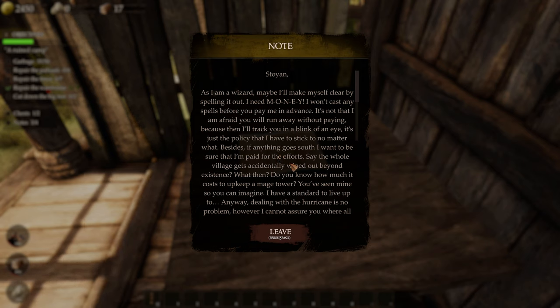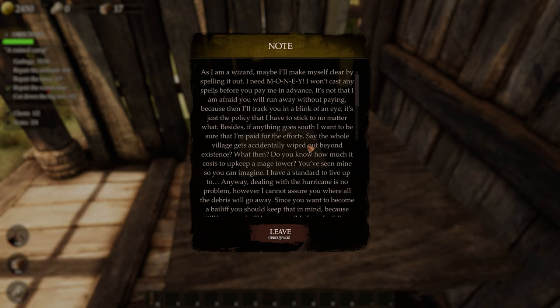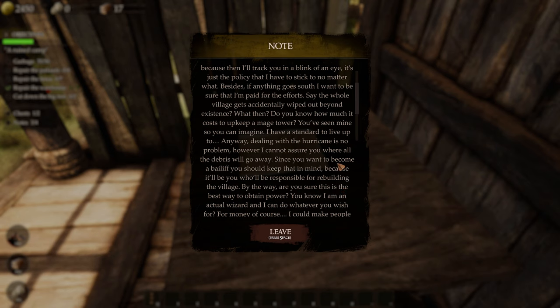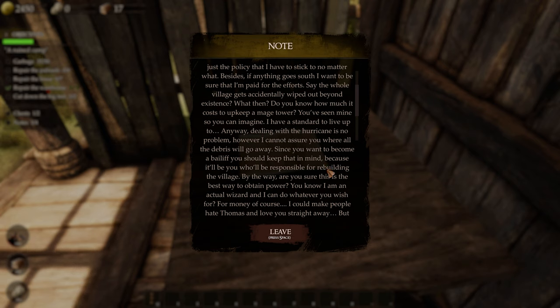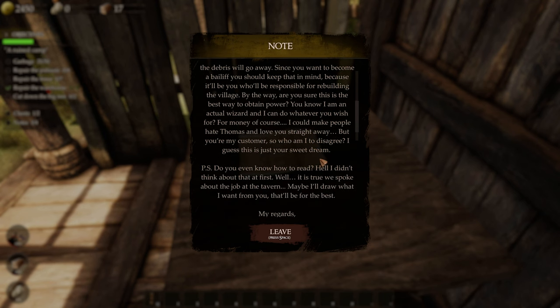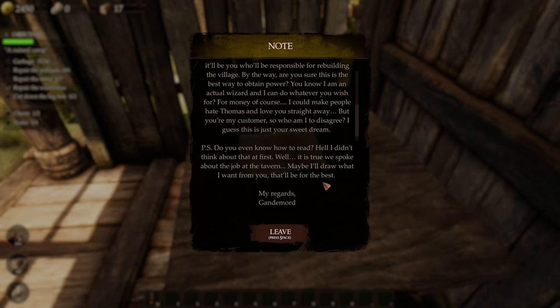Anyway, dealing with the hurricane is no problem. However, I cannot assure you where all the debris will go away. Since you want to become bailiff, you should keep in mind, because it will be you who will be responsible for rebuilding the village. By the way, are you sure this is the best way to obtain power? You know that I am an actual wizard and I can do whatever you wish for. For money, of course. I could make people hate Thomas and love you straight away, but you're my customer, so who am I to disagree? I guess this is just your sweet dream. P.S. Do you even know how to read? Hell, I didn't think about that at first. Well, it is true. We spoke about the job at the tavern. Maybe I'll draw what I want from you. That'll be for the best. My regards, Gandamord.